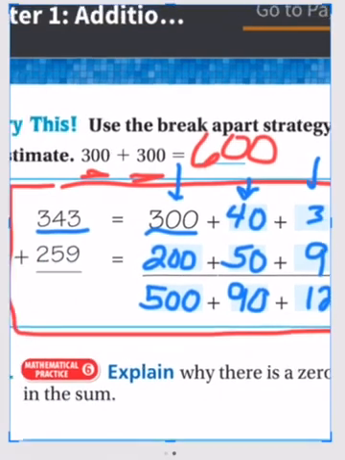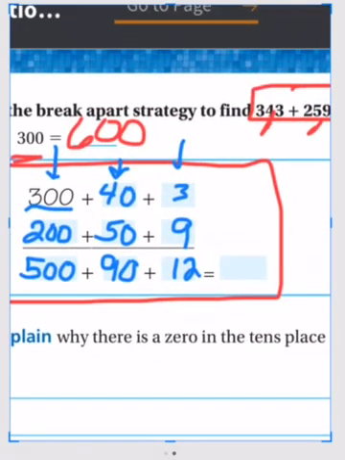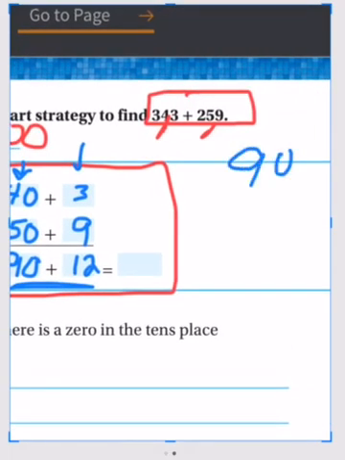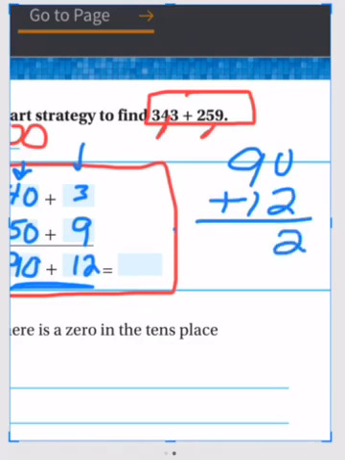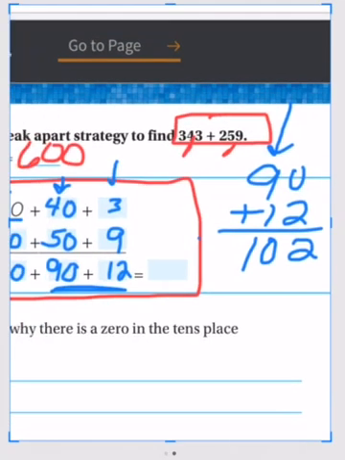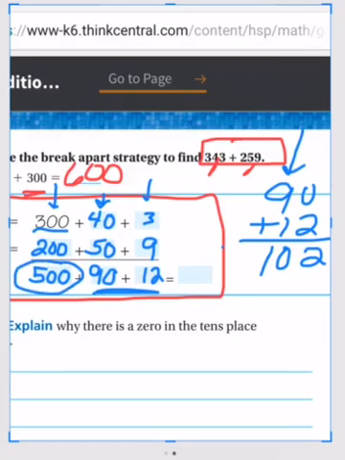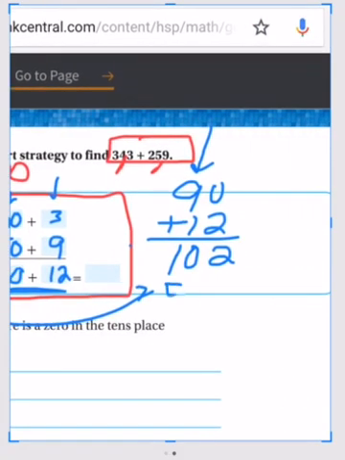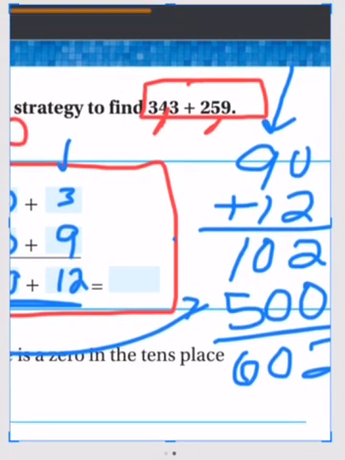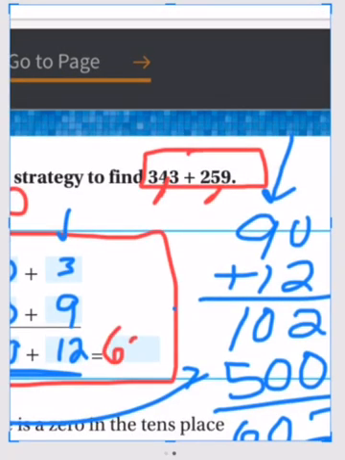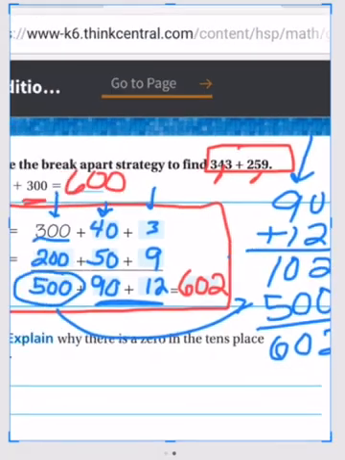Now we have to add them up. And this is where it can get a little bit tricky. We have to add 90 plus 12. That's 102. Okay, 90 plus 12. I'm going to write that over here. 2 plus 0 is 2. And then I'll add my tens column. 9 plus 1 is 10 tens. That is 102. And to that 102, I need to add our 500 over here. Okay, so I'm going to write in 500, add that in, and we get 602. Make sure you've written 602 in the answer box. If you got that, give yourself a pat on the back and a fist pump. If not, fix it up so it looks that way.